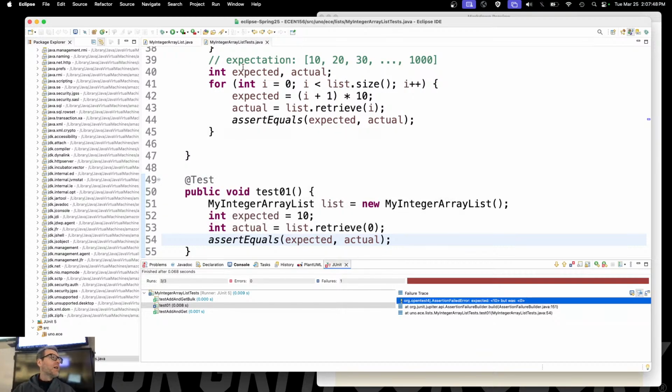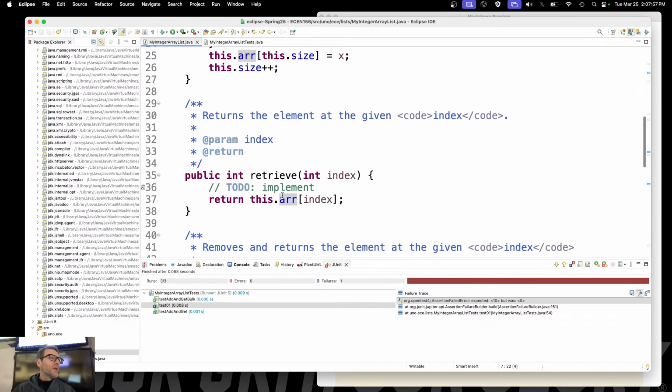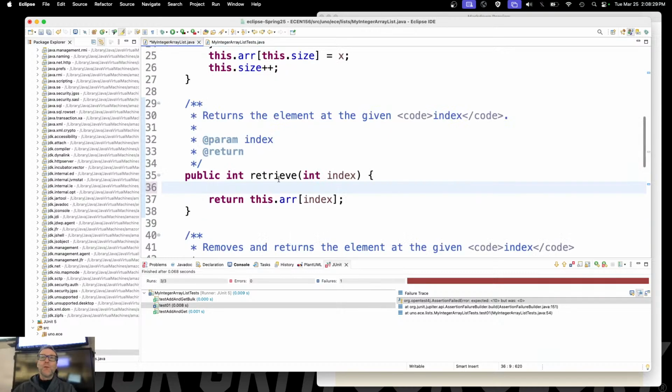Why? Yeah, Java automatically fills it in with zeros. So if you're asking for the 0th element here, well, of course it's going to be initialized to 0, and that's why you get it. Should that happen? No. So what should we check for here instead of just giving it to you? Here's another test. What if I said, oh, well, give me the negative 10th element? Does that sound right? No. Give me the 5,000th element, when we haven't inserted anything. So what should we be checking for over here?